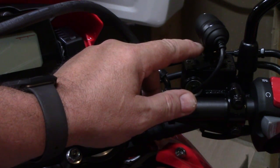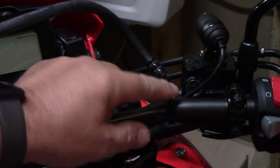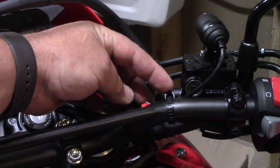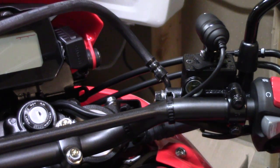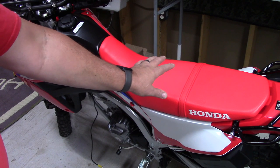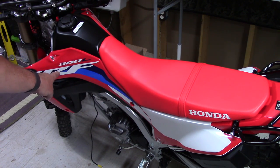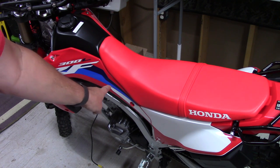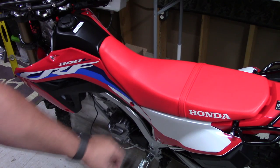So I might use the metal on the back or the plastic, depending on what I need when I get back there. But I ran my wires right through the same ties for the factory wiring down through, and then I'm running it along the factory wiring harness back to the seat compartment. Okay, so the next thing we want to do is remove the seat. We'll remove this side panel exposing the battery, and we're going to remove this side panel to make sure we get the wire run good and neat down this side back to this seat compartment.